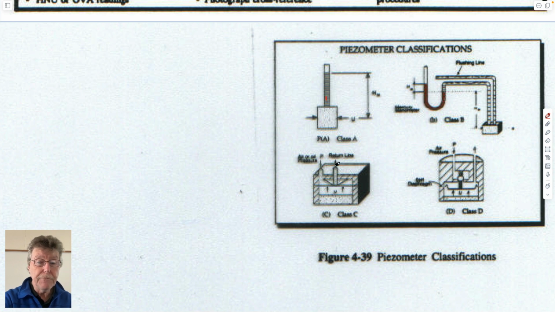And if you try and force air down through this, then you won't be able to make a circuit to the return flow. If you provide an air pressure which you can measure at the surface, which is equal to the pressure acting here, then all of a sudden you'll have a continuous air circuit, recover air at the surface, and therefore you know that the pressure that you've applied here is exactly the same as the water pressure in your piezometer. So by definition, you know exactly what your pressure is.